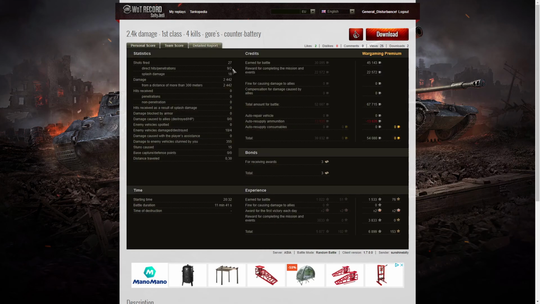27 shots fired, 9 direct hits, 2 penetrations for 18 splash. Damage of 2,442 hit points, all of it at more than 300 meters. He damaged 10 of the enemy, killed 4, and did 355 hit points of stun assist or 15 stuns.